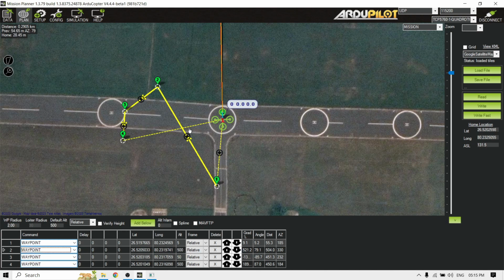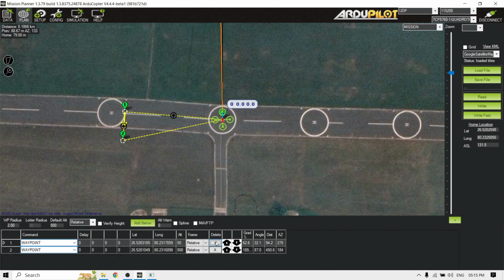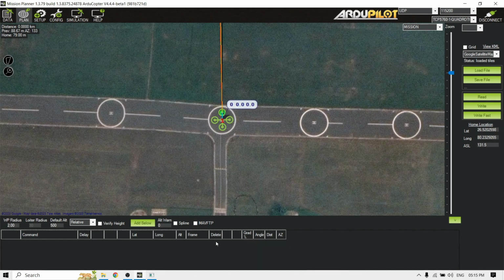So these are the stuffs for how you plan the mission, but this is not exactly how you need to plan the mission. There are a few certain steps for that, I will tell you shortly. But before that, let's check this mission tab. With this there are a few other stuffs: fence and rally.